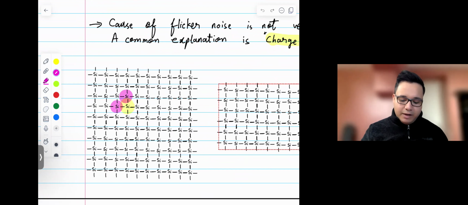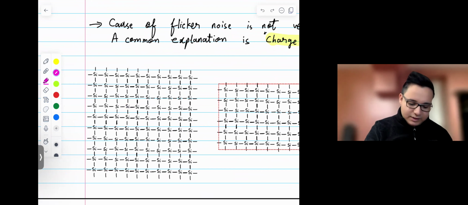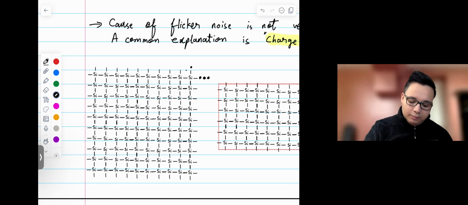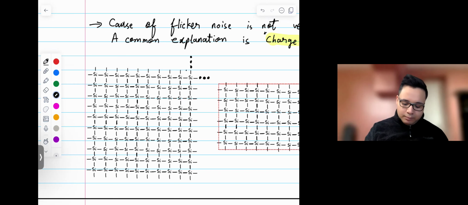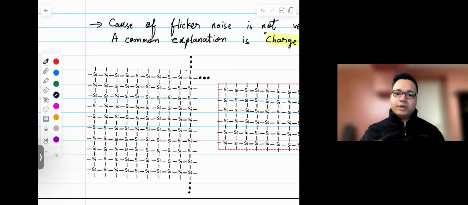And this pattern is the same throughout the silicon crystal. This is just a part of the silicon crystal. You can basically expand it on the top, at the bottom, on the right, and on the left. And once you keep repeating this geometry, you basically get a silicon crystal where each silicon atom bonds to 4 other silicon atoms.